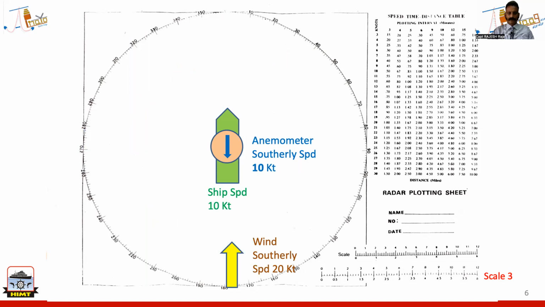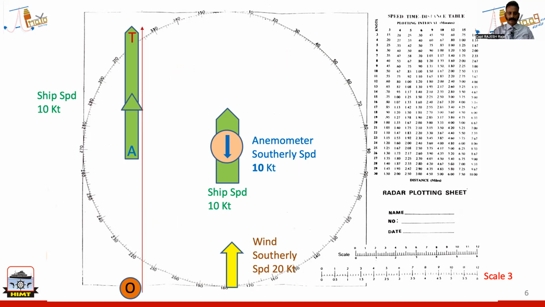Ship moving same northerly 10 knots. Wind speed southerly true 20 knots. So what is the anemometer going to show you? So the ship is 10 centimeters. The true wind is 20 knots. So that means 20 centimeters. I'm going to take this 20 centimeter length. What will be the apparent? Apparent is just join O and A. You will see that will be 10 centimeters. So this is what the rope principle also shows you. You can solve it on the books also, on the sheet also similarly.